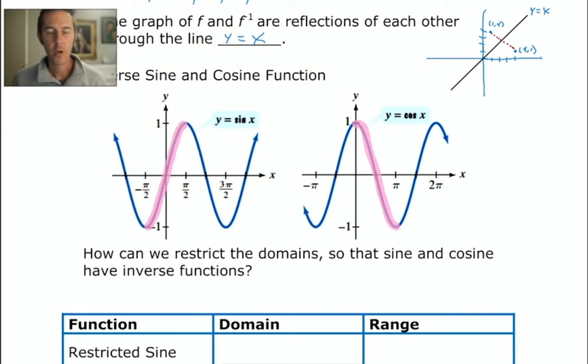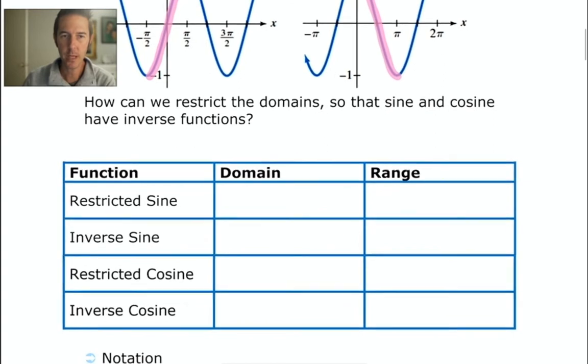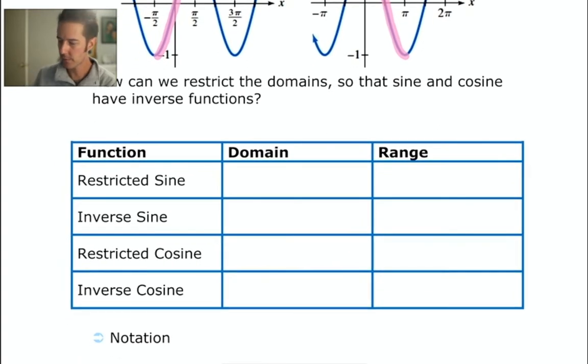There we go. Okay, so that's just a little bit more about why we're doing what we're doing, or rather, a little more about what we're doing. So you can actually see the process of taking the inverse in motion. I mentioned that we have to restrict the domain and the range. Let's see what those actual values are.